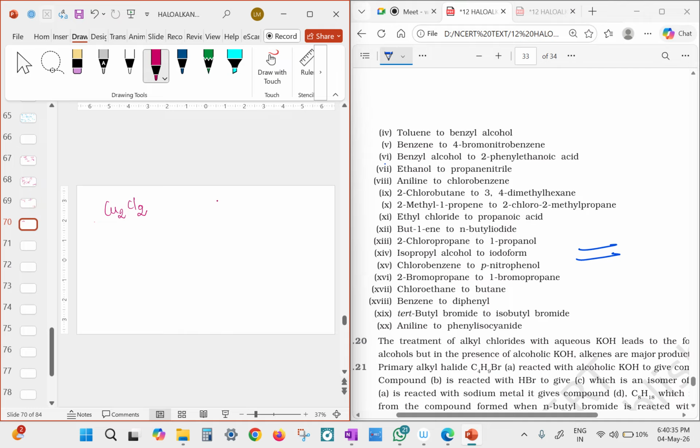Whereas in the fourth lesson, we will see something called the Gattermann reaction, doing the same diazonium chloride to chlorobenzene or bromobenzene. There we will be using copper and HCl. So it's a replica of the Sandmeyer reaction, but with a different catalyst. So you need to know what temperature, what pressure, what catalyst, what is the process, etc.